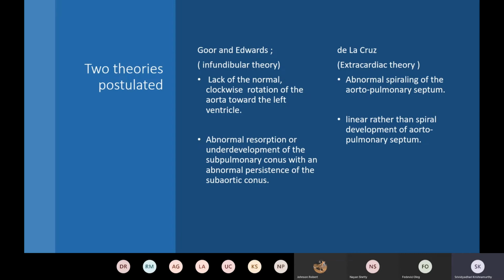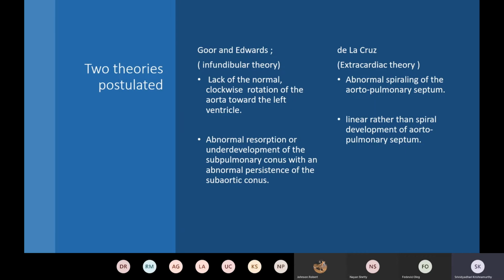TGA. Whilst this theory explains quite well the other anomalies associated with TGA, like the VSD and of course the double outlet right ventricle. They're all kind of excesses of this; TGA is an extreme case. It's a spectrum starting from VSD going on to tetralogy of Fallot, and then the double outlet right ventricle, and then the TGA spectrum. So this theory explains that bit. However, it doesn't explain the way the vessels are parallel in TGA.